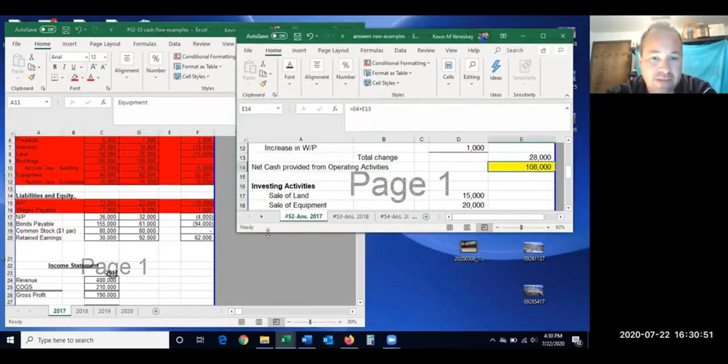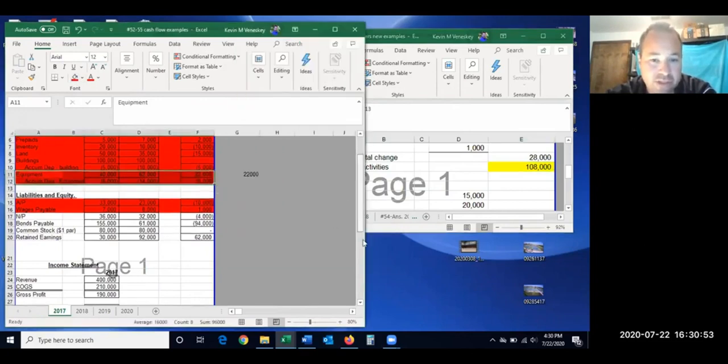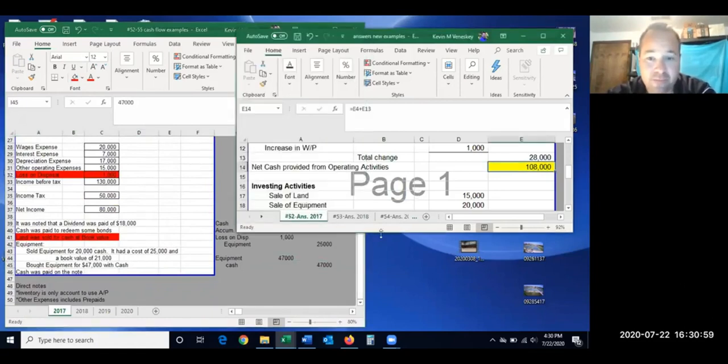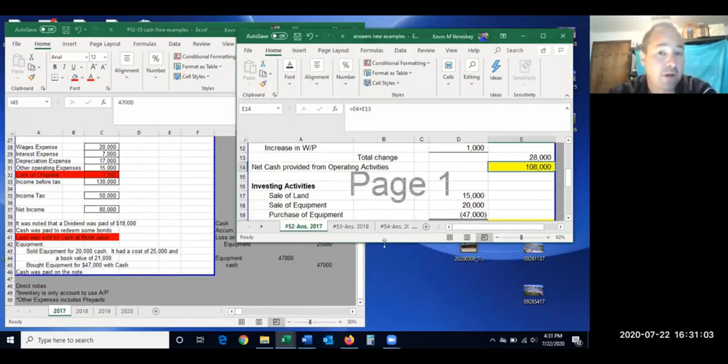So I'm going to come over here to my statement of cash flows because I just entered in this number. Now I just got to do the cash part. The cash is the same in this case. It wouldn't always have to be. Maybe I paid some down and some on a note. In that case, it's whatever the cash is. What did I pay on it right now? And on this one, I just paid it all.